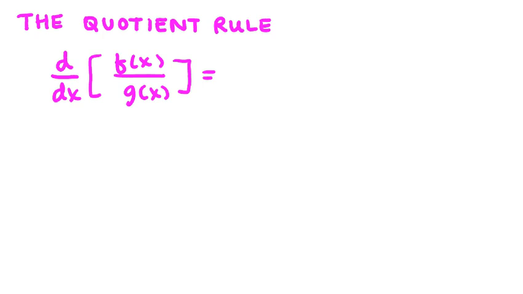You could go through and do something like x minus 5 over x squared plus 1, and you can see that you cannot, in fact, take the derivative of the quotient by taking the quotient of the derivatives. It doesn't work like that. What we need is a quotient rule.